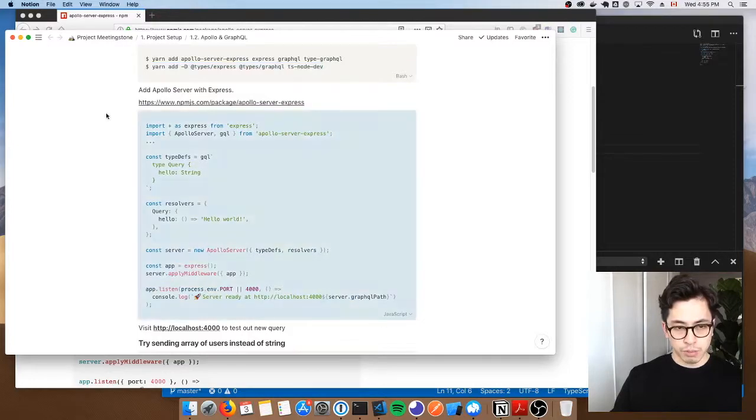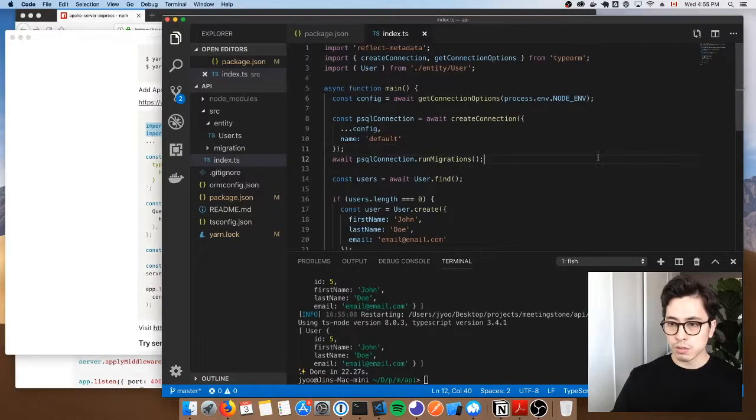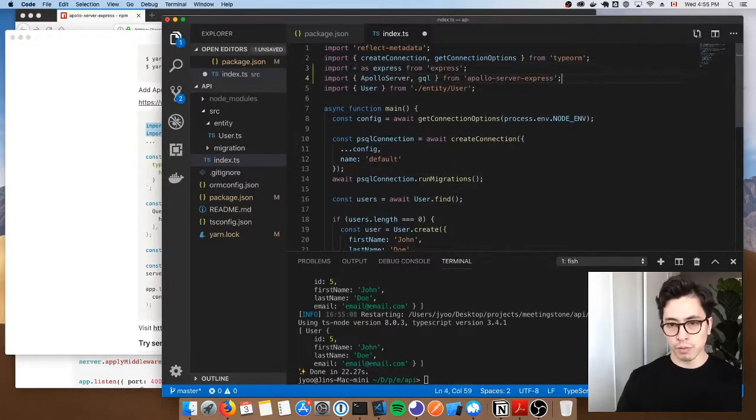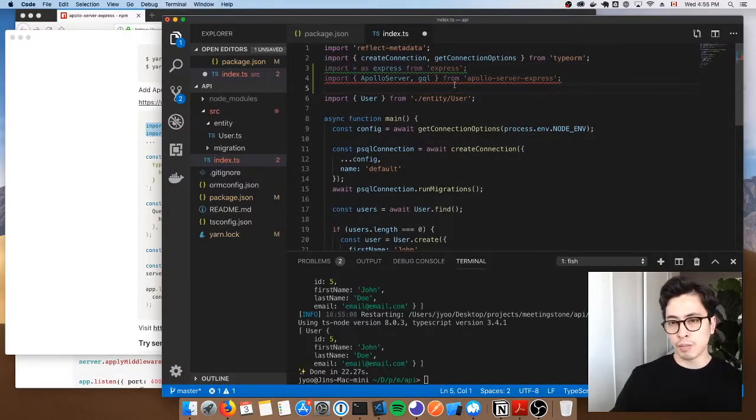Let's first import everything we need. So we're going to import everything we need. And one thing that I like to do is have an empty line between the imports for the packages, for the libraries that I'm using, and the import for my own code. So it's just easier to see this is my code.